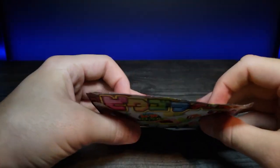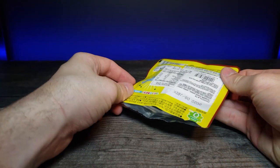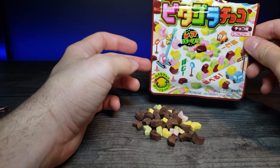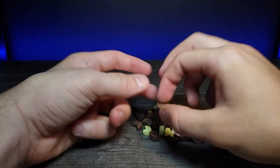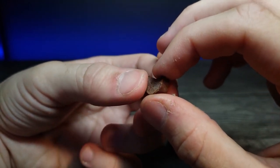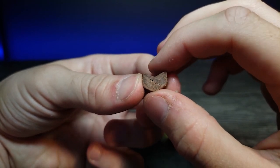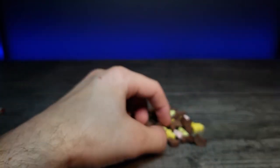Look at all the little shapes in there. Let's dump them out on the table and see what we got. The colors aren't as vibrant as they were on the packaging which is a little disappointing, but it's not a big deal. Zooming in on the chocolate - it seems like the chocolate has a slightly powdery look, like that dusty appearance chocolate gets when it gets old. Kind of concerning, they don't look as appetizing as they did on the front of the package.